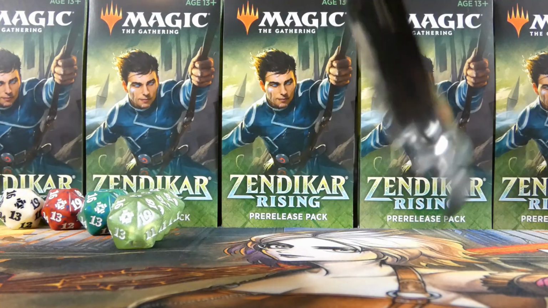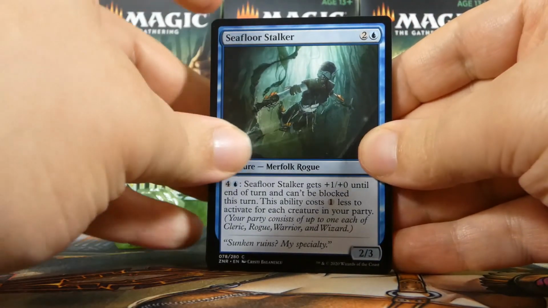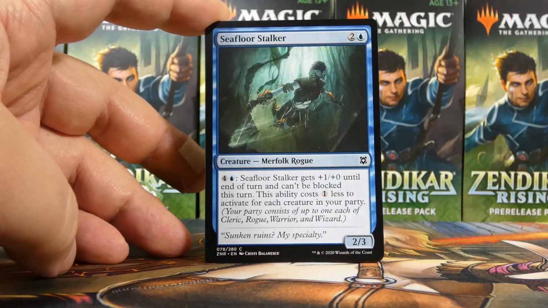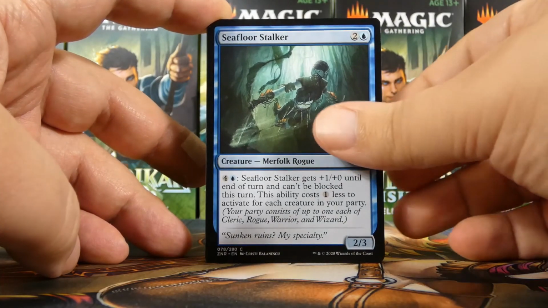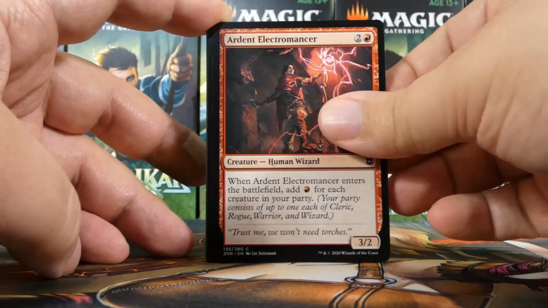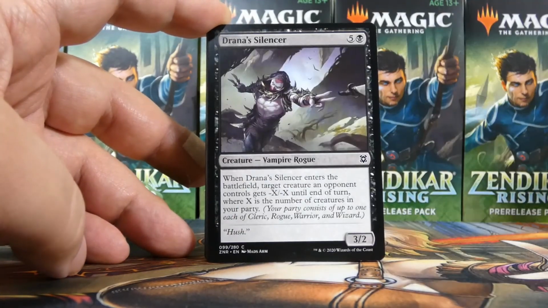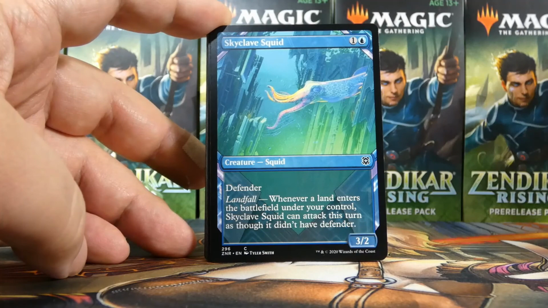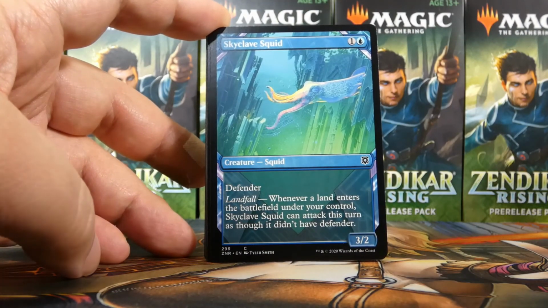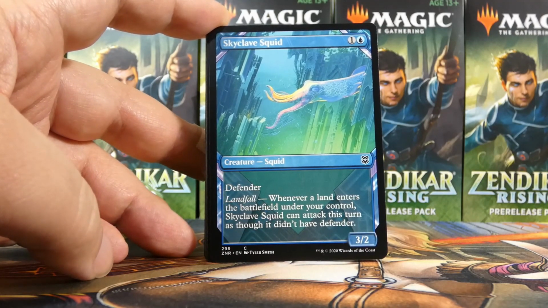As always, if you have different opinions on what we would play, please let me know in the comments down below. So this one starts with a Seafloor Stalker, Tazim Raptor, Ardent Electromancer, a Negate, Broken Wings, Drana's Silencer, an alt art Skyclave Squid. Love this alt art so much. The colors are incredible. You may want to watch the last one if you want to see a cooler version of this.